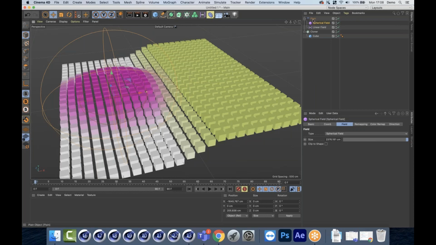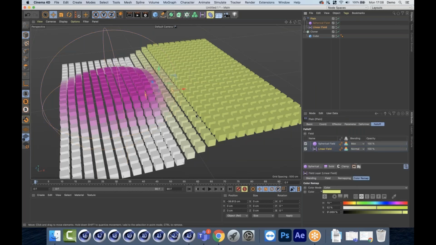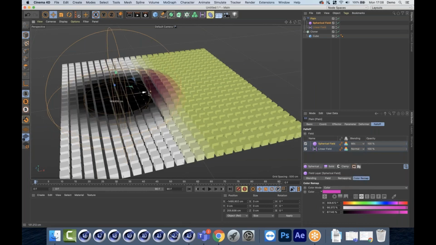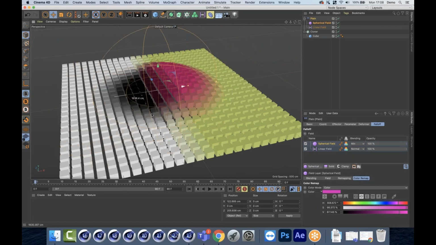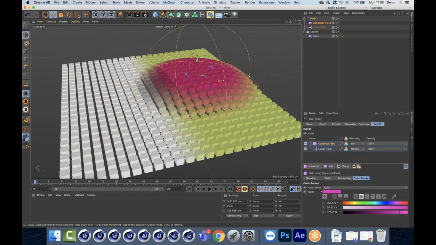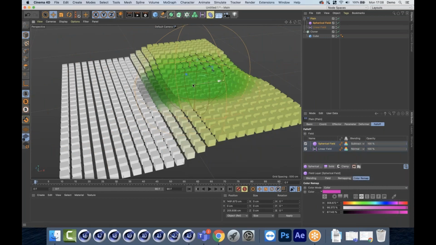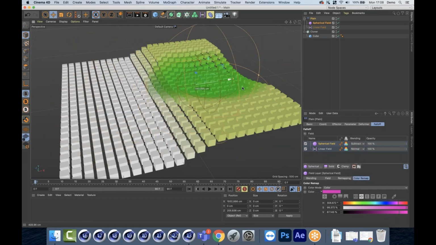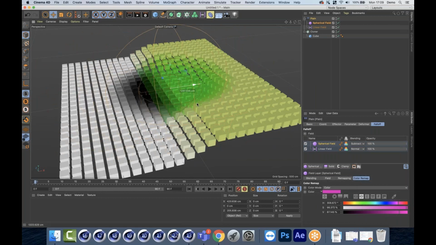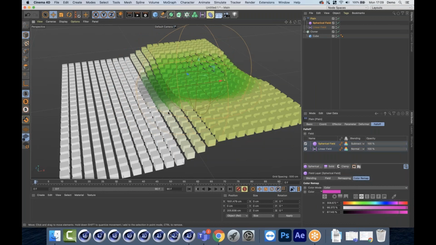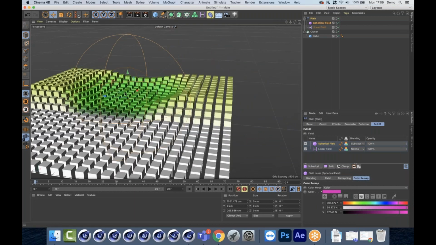But the fun thing with being able to have two fields is these blending layers allow you to do different types of blending. So at the moment I was on max. Let's try minimum. So this is where the two have to be overlaying in order for the full effect to occur. We can also do subtract, which means that wherever my sphere of influence is, quite literally this field, it will undo what the linear field is actually creating. And this works, not just left and right, but also up and down as well.